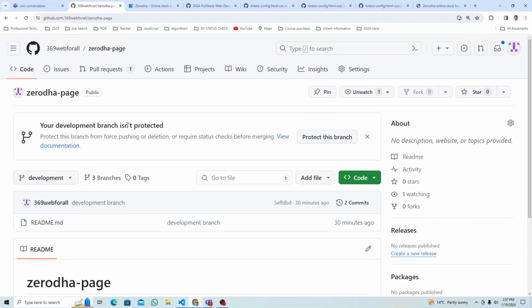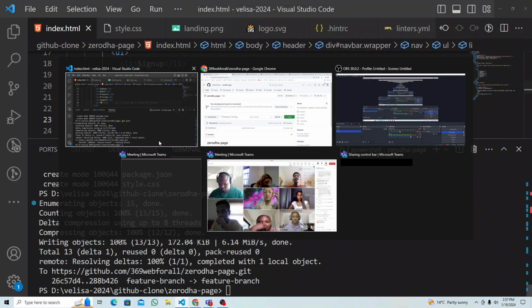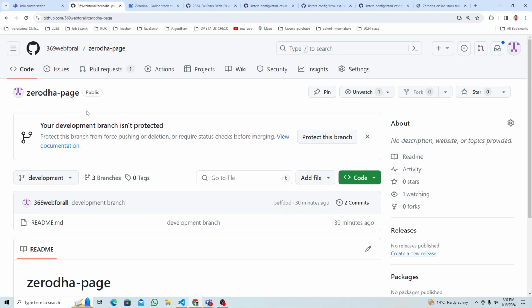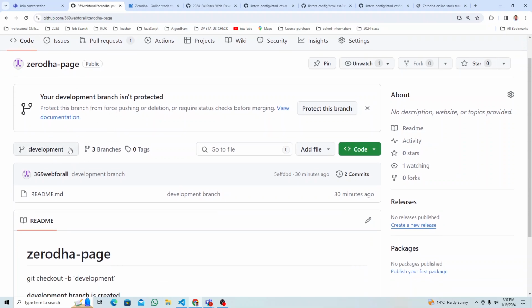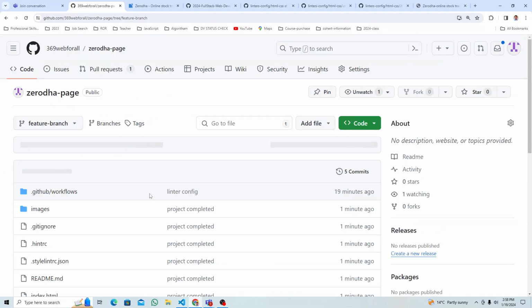Why did it not push? Okay, because we are in the development branch. Look at here, right? Development branch. You have to check everything in your feature branch. Okay, sorry about that.